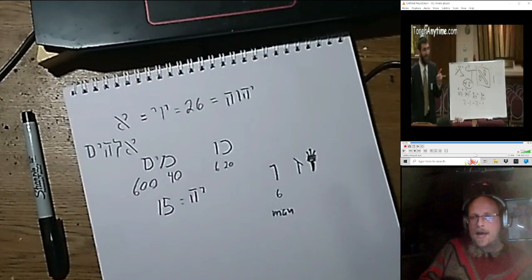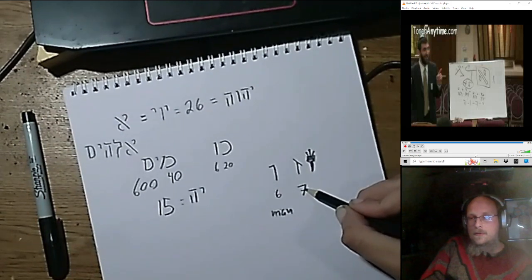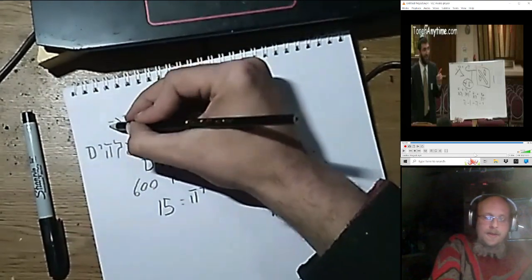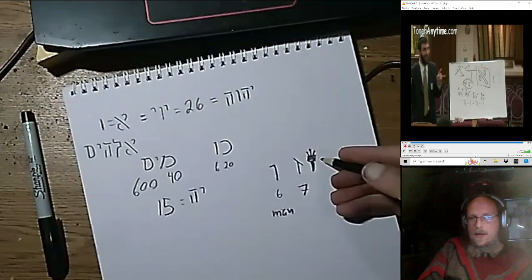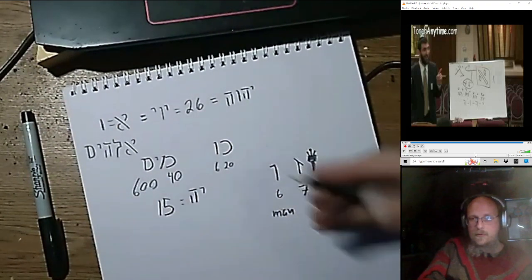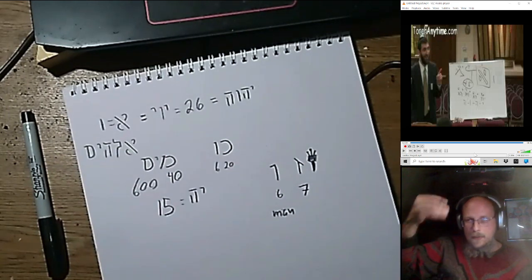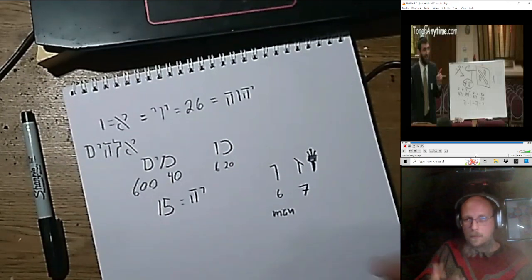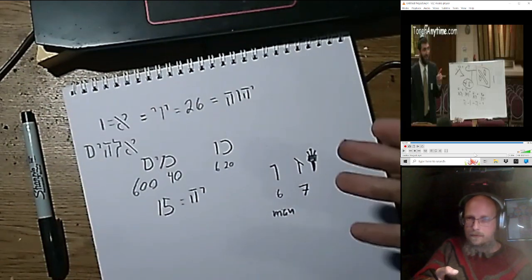What would you add to 6 to make 7, which is the number of Zayin? Well, you'd add 1, which is the numerical value of Aleph. So when you add God to a man, right, when you are crowned by God the way that David was crowned, you become a weapon of the holy God for the holy people. Okay, you become the sword, the righteous weapon.